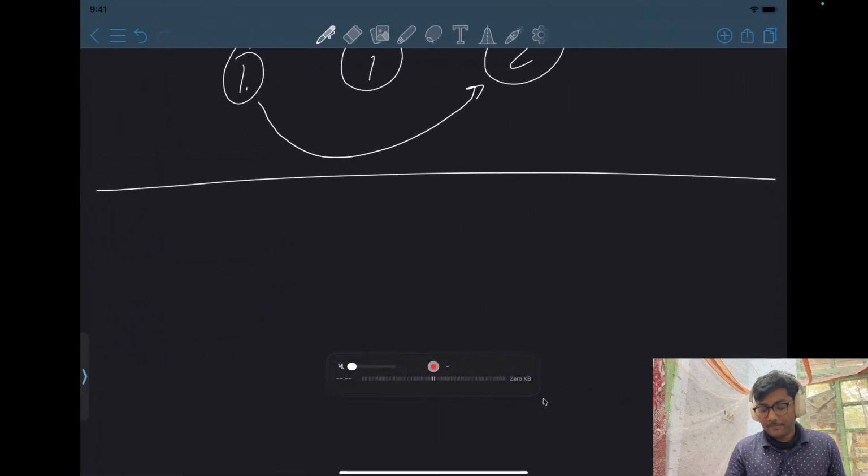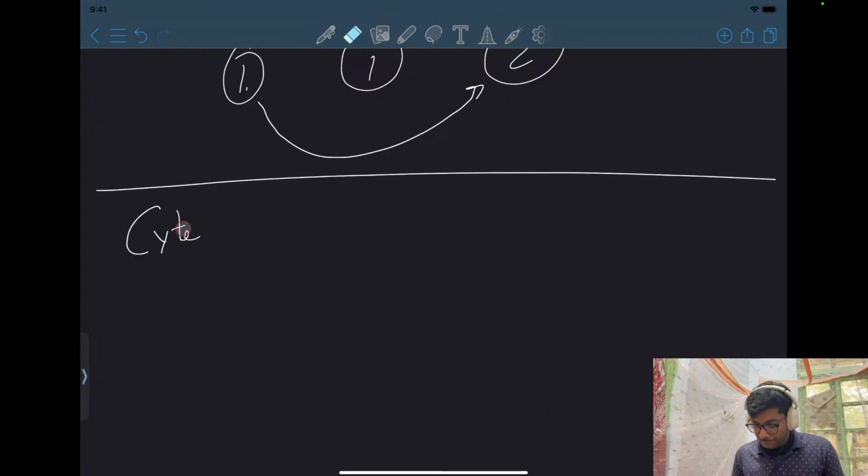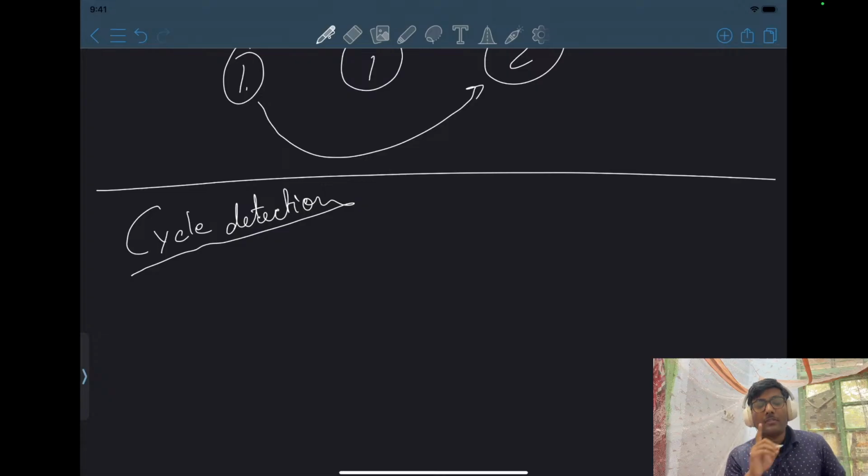This is called cycle detection. Now, this algorithm that I'm going to explain is not only applicable to linked lists, it is applicable to any data structure that can have a cycle, like a graph.